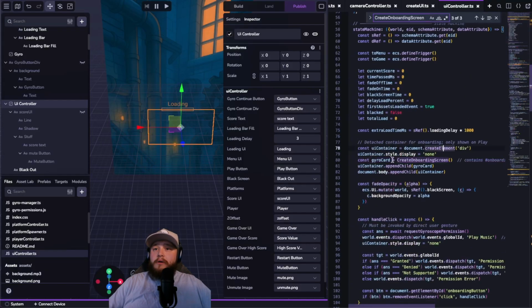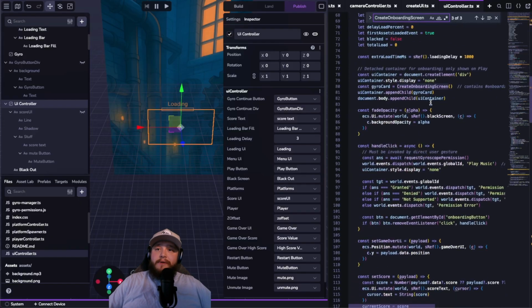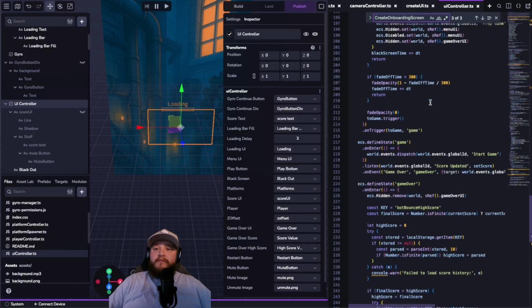We have our gyro card that we are appending to our UI container, and then we're appending our UI container to our body. That makes it available in our body.html, and then we can add CSS to it. We import the CSS here as well, and then you style it like any other HTML and CSS button. But inside of this script, we're adding our event listeners.